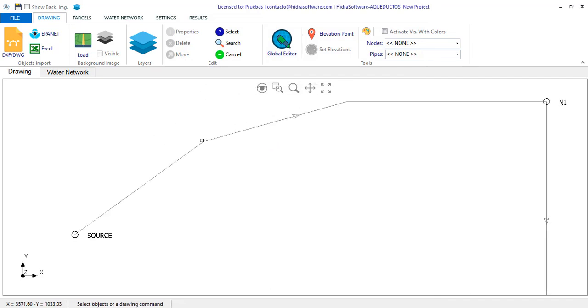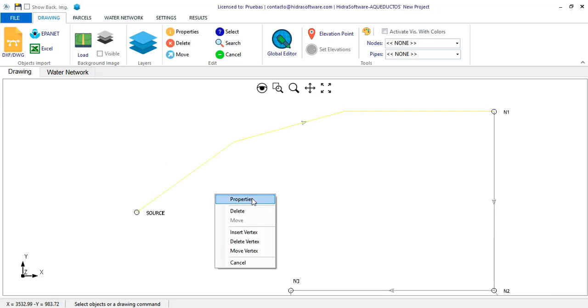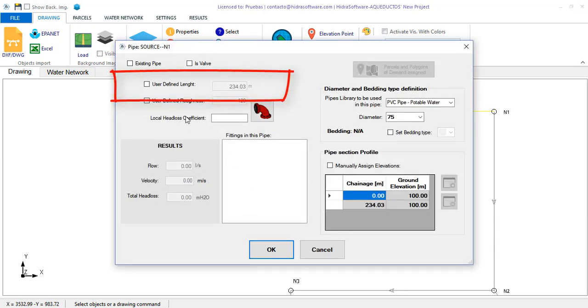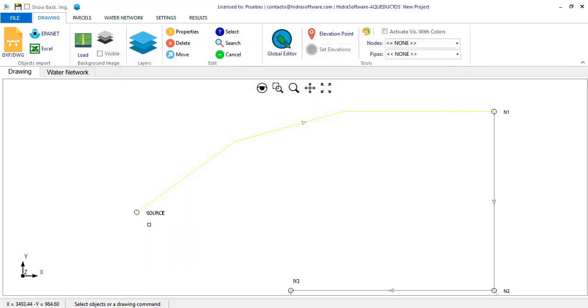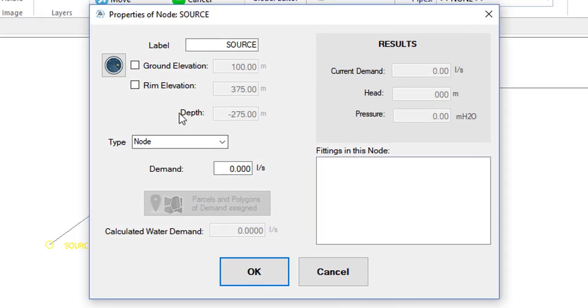Note that if polylines representing the pipes have vertices, the software in the import process will take them into account as bends in order to adapt as well as possible to the reference information. Additionally, you will see that the length is determined automatically from the corresponding coordinates. Likewise, if the circles representing the nodes have a value assigned to the coordinate Z property, you will see that the software assigns it as a node's elevation, remaining only to be defined by you, for the purposes of determining the pipeline's depth, the respective terrain elevation.